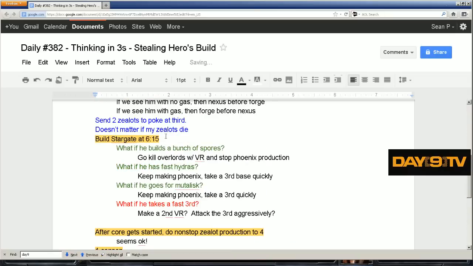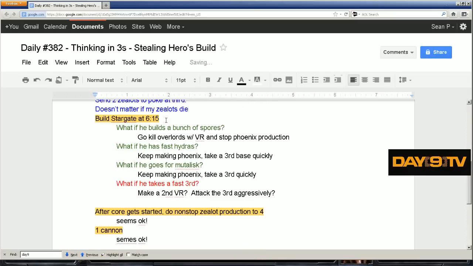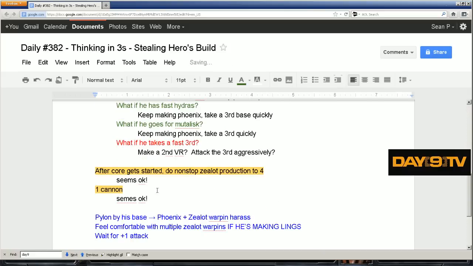And as you're starting to do this, let's say you've been working for a little while, you've been focusing on this, and you say, you know what, I'm not really working on that anymore. I don't want to do this. After core gets started, do nonstop Zealot production. Seems okay. Seems absolutely fine. 1 cannon seems absolutely fine. It's time to ask some more questions.